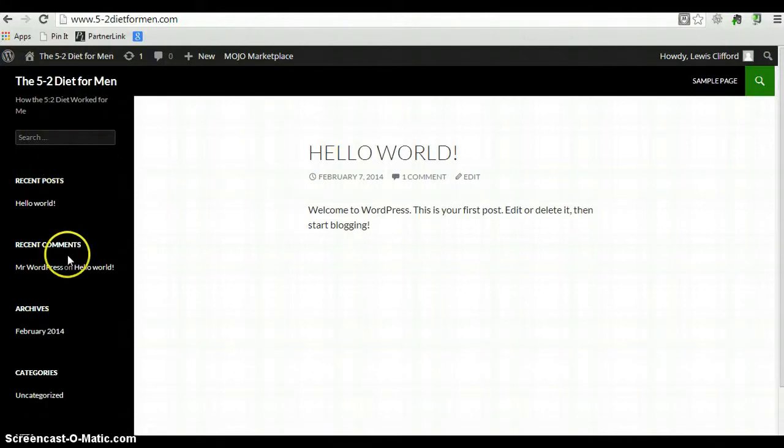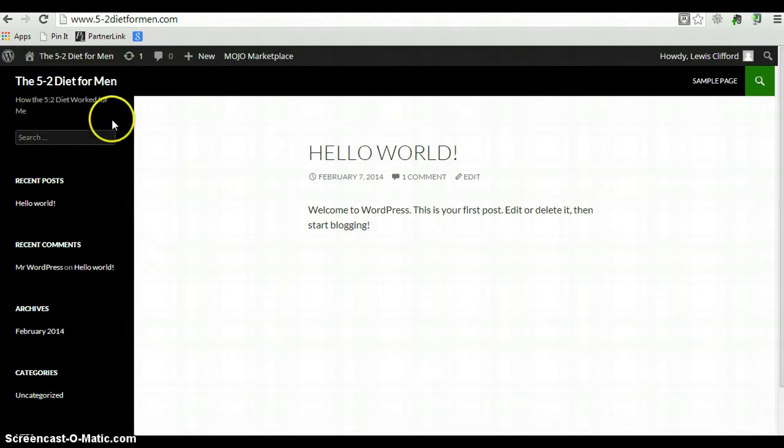Down the side here, this is our sidebar. I prefer my sidebar on the right, so I will find a theme that does that. Don't worry about that. Most of them tend to have them on the right anyway. These sections here, recent posts, the search section, recent comments, archives, categories, these are what we call widgets, and they're very easy to change, which I'll come to. We're going to change these around. We don't want those ones. And we're going to add new widgets and things like that. Very exciting. All very straightforward.